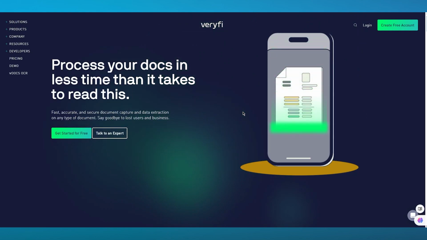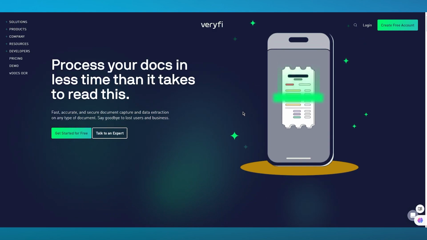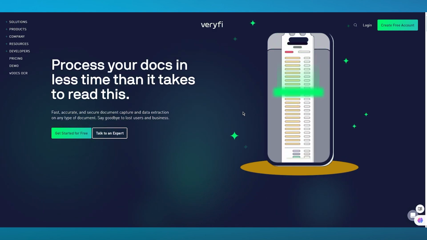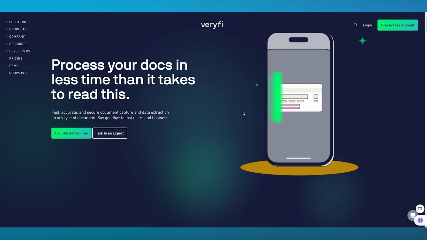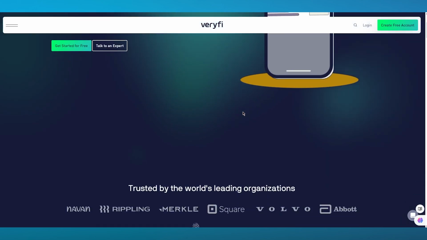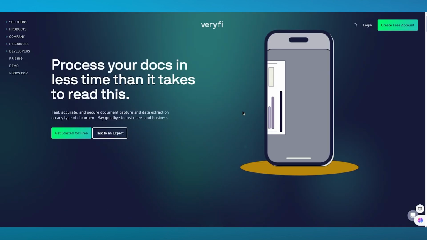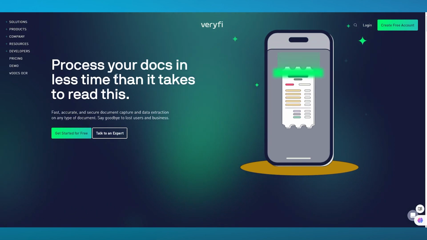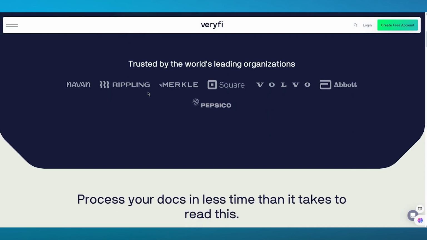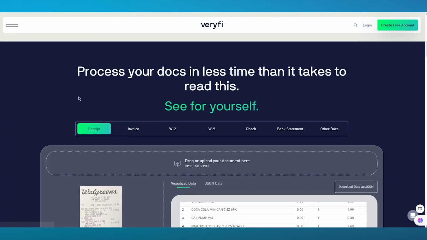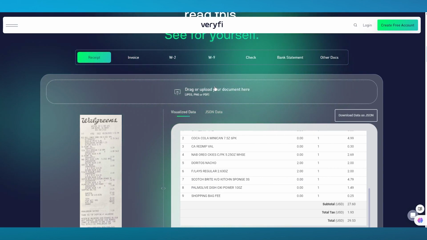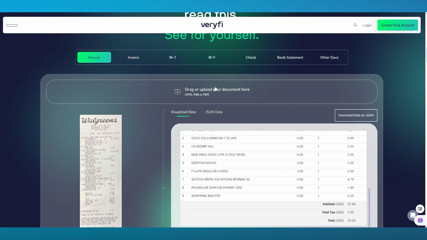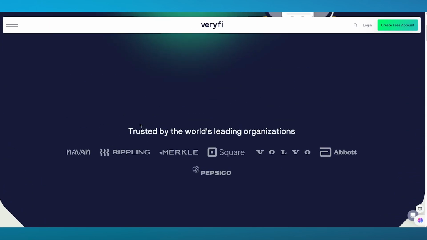It's a really fast and good method of scanning, and it also helps you score in the high rankings of receipt scanning because the actual finance that this app controls for you is unlike any other. You can process your docs in less time than it takes to read. Okay. And the best part is that it's totally free. So let's say I want to process my docs and do receipt scanning. You can actually test this device, which is pretty nice, right? You can drag or upload any document that you want over here, and it's going to scan it for you.